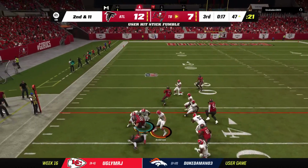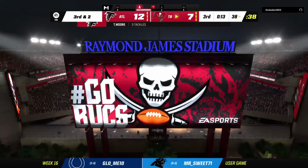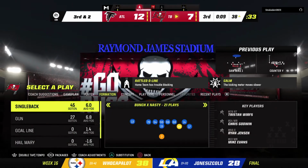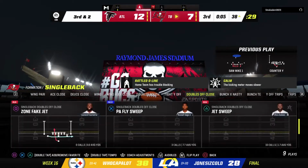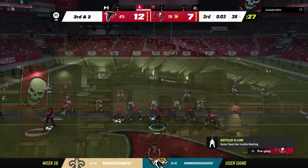Oh, Fournette loses it. It's out. Wow, that ball gets knocked free, but a teammate comes along and scoops it up. It's almost like baseball. Guys at bat, people are on base in scoring position. One guy doesn't get him home, the next guy comes through and picks him up. And avoids the turnover.